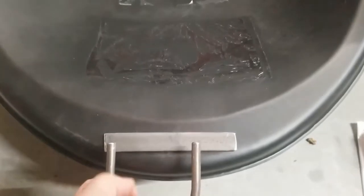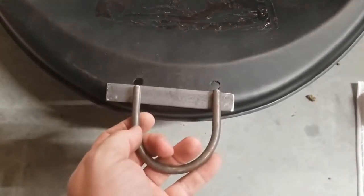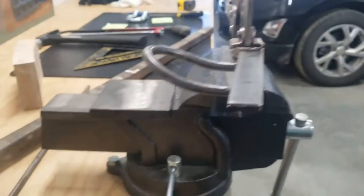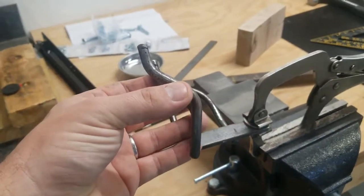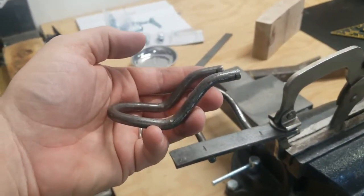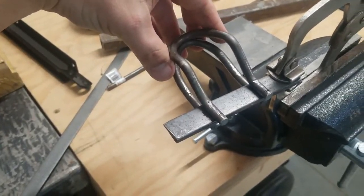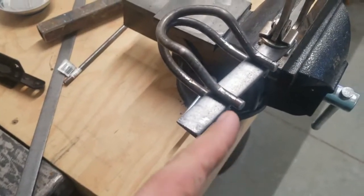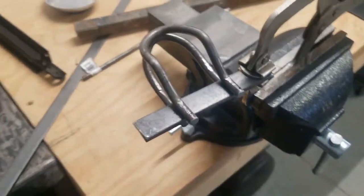Doesn't look too bad, but let's see. I put it on there and of course it's going to be right where the bolts are — back to the drawing board. I guess we're going to make this just a little bit skinnier and cut it off a little bit further. I made the first bracket, kind of bent it down a little bit so that it would connect with the other one. I had to bend it around so that it would go around the front lip of the sled and bend back up to touch this. So this is actually upside down — it's going to sit like this. We're just going to tack weld that in place temporarily, cut the excess off, and we'll be able to cut a couple of holes in each plate and bolt it on. That should work.